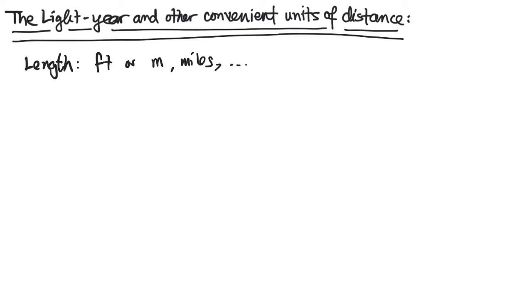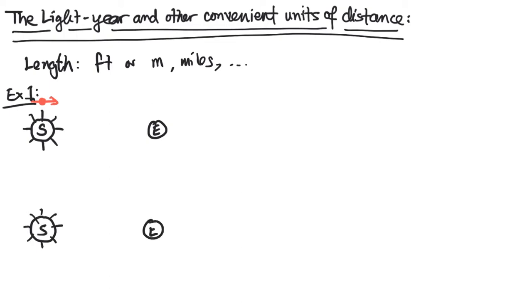And so another convenient unit for distance is to talk about distance in terms of the speed of light. Maybe it's easiest to think about it with an example. We know that it takes about 8 minutes for light to go from the sun to the earth. So if we had a photon here, and that was the initial time, and then sometime later that photon is now at the earth.